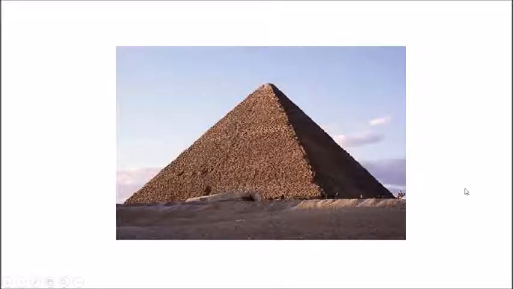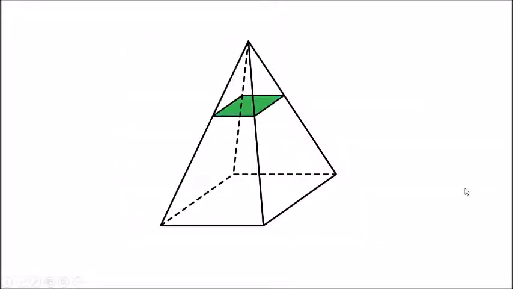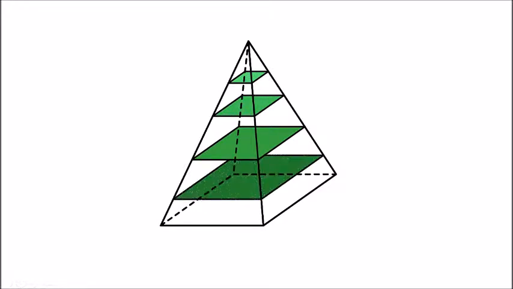Next shape. A pyramid. Would you say that a pyramid is a type of prism? Well, let's think about it. If I take my pyramid, if I slice it horizontally this way, okay, so it's a square. If I slice it here, it's a square. If I slice it here, it's a square, and so on. So it's always a square. So is this shape a prism? I'm going to tell you, no, it's not. It's not a prism because the square is not the same size all the way through.